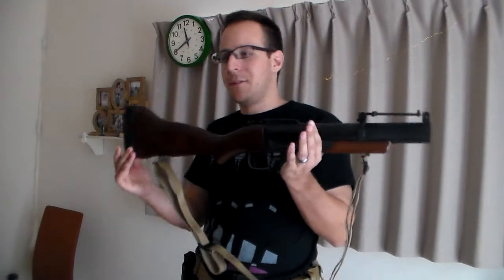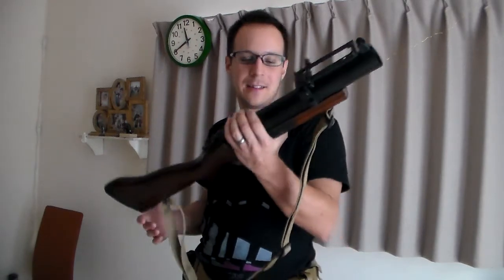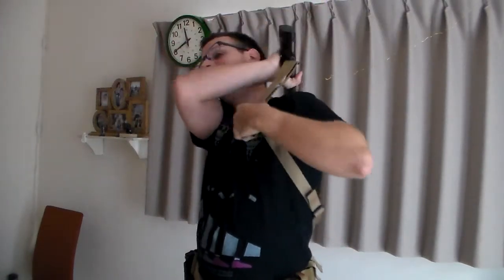In Vietnam this was considered a primary weapon, with the alternatives being a trench gun, a grease gun, or an M16A1, which wasn't notoriously popular for effectiveness. Although you couldn't use this in incredibly close quarters effectively, you could, as a support member, do all sorts of devastating damage — particularly against the Viet Cong. Cool weapon. Well balanced. Feels good. It has a very simple job that it accomplishes quite nicely, which is just to launch grenades. The grenades are going to be absurdly expensive — each one basically constituting its own firearm. It's nice, I like it, and as long as you can find a way to keep it slung without it running free, it's a great option.